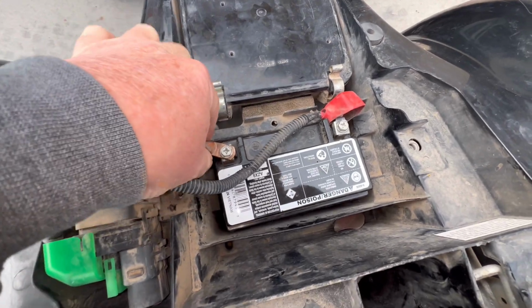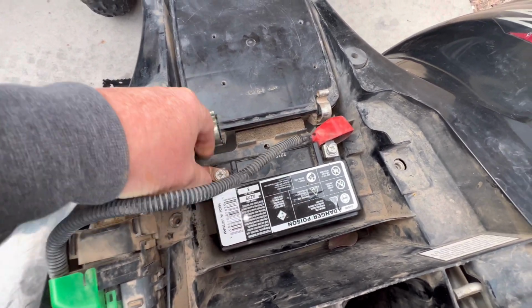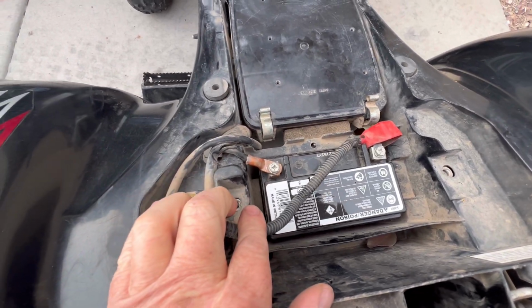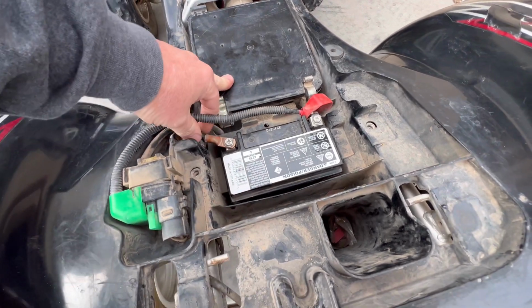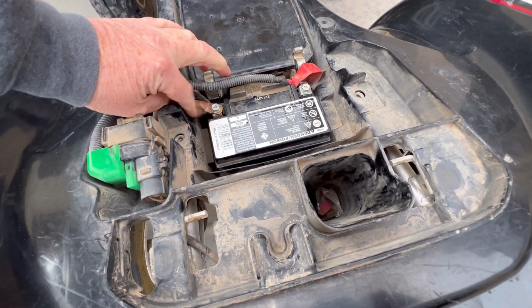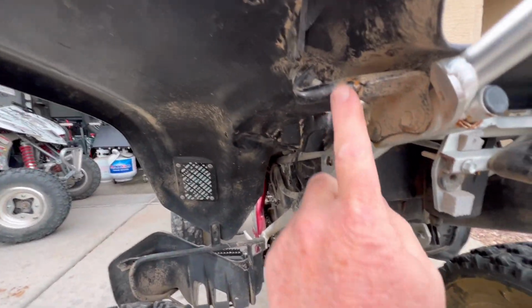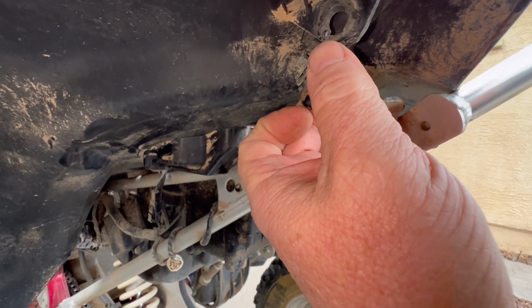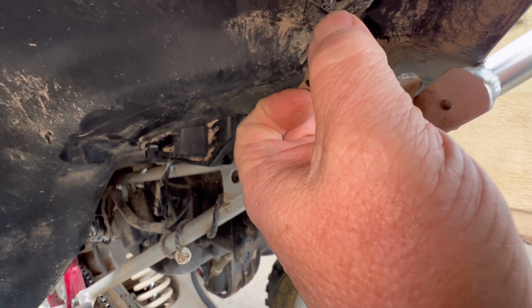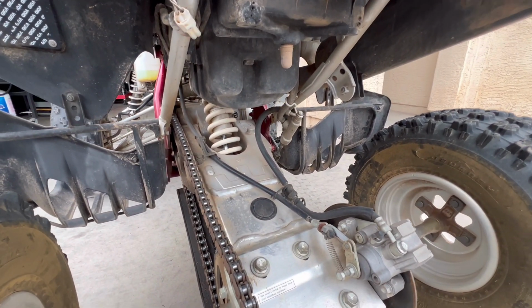Someone looks like they redid this here. Must have ripped out. So I'll probably go ahead and just order the OEM cable for the negative side there. That way it's a little more stock looking. So this bracket is gone. The tab is broken right there, but we can fix that. So we'll go ahead and get some parts coming.